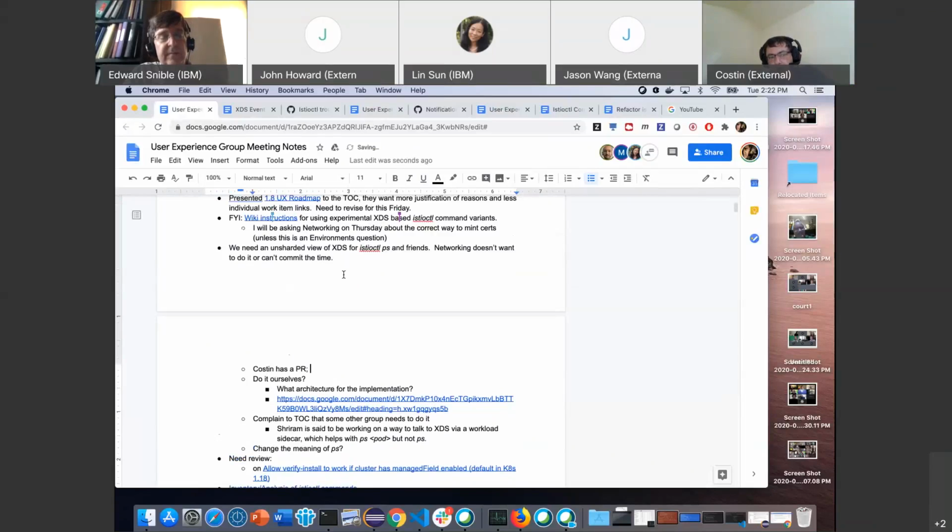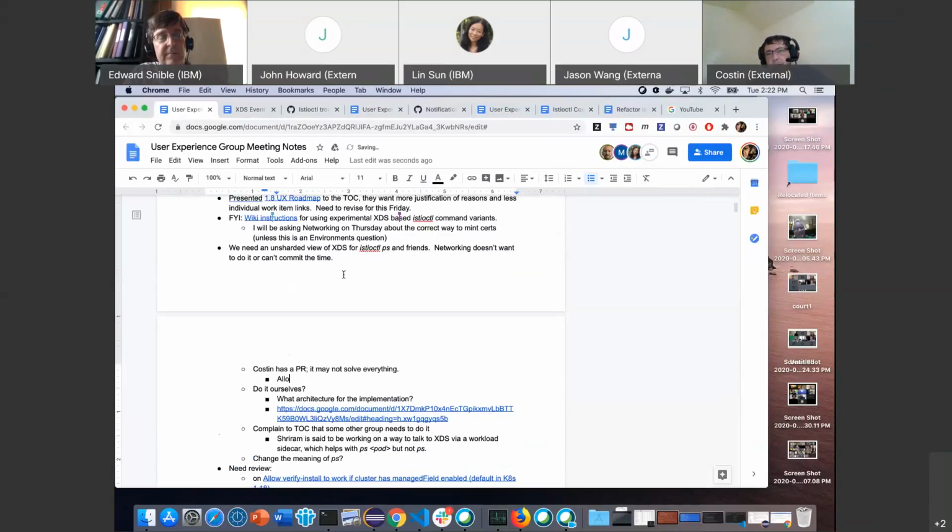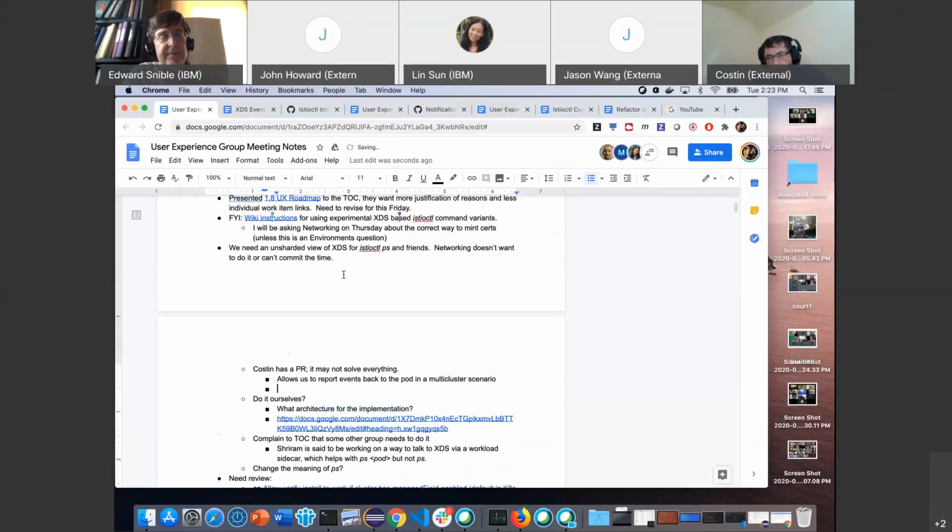The most important reason I added this is that it allows us to report events back to the pod in a multi-cluster scenario. If you have a pod in a random cluster, you will be able to see all the events, NACKs, and other things associated with the pod. Okay. For the synchronization, it is an easy way to sync, but John raised some valid concerns that it may have corner cases.